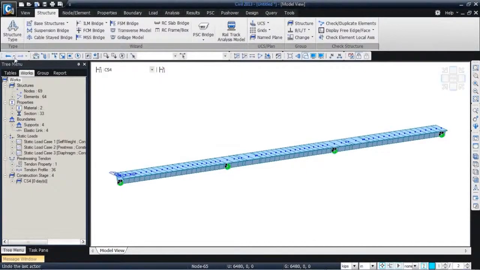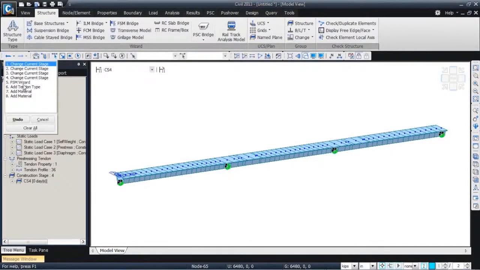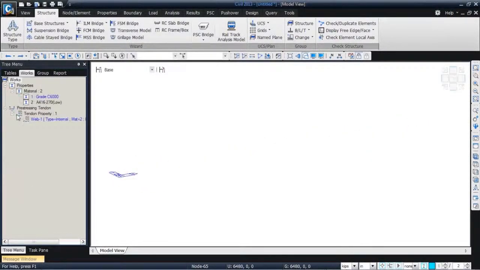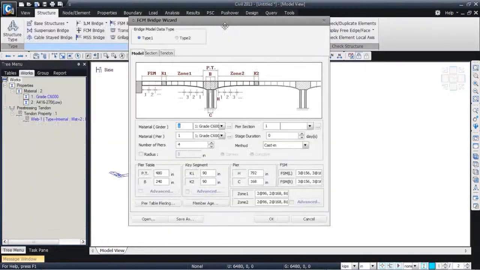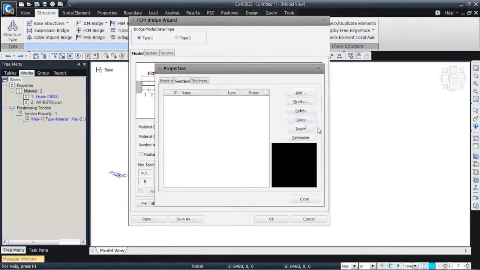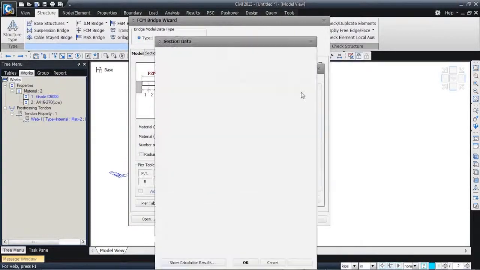Now in the same model, if I want to have a balanced cantilever approach, I can go with the balanced cantilever wizard. I can punch in the numbers as per the same layout I want, and I can define the pier section also.